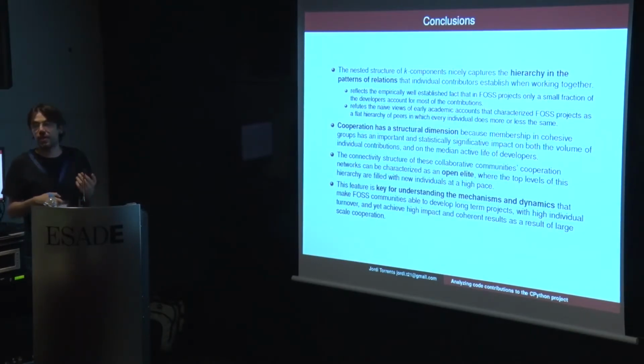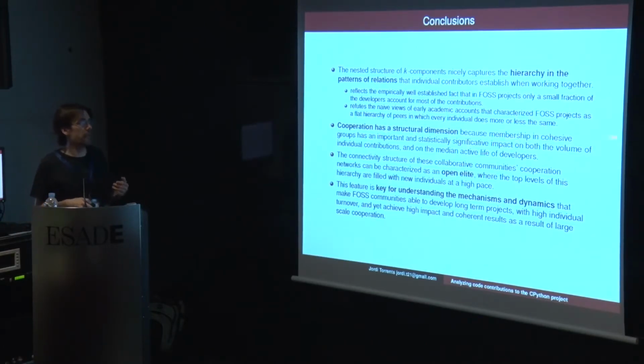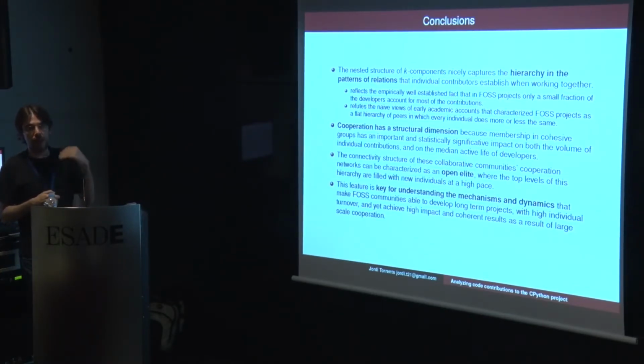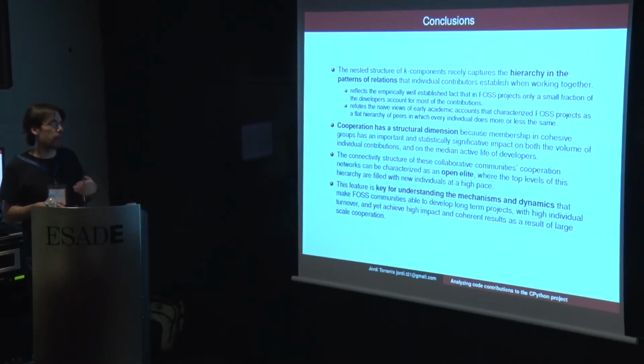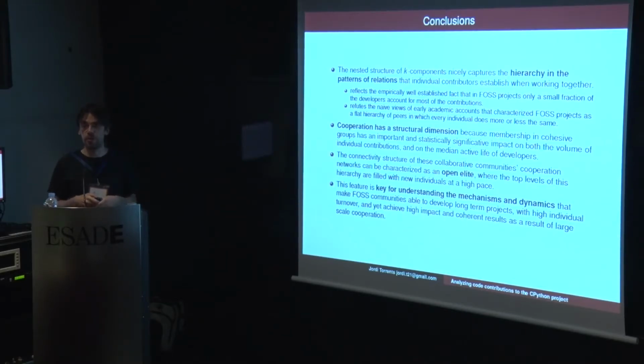So this is important in sociological terms because cooperation has a structural dimension, because membership in these groups has an important and statistically significant impact on the volume of individual contributions and on the median active life of developers. And as I showed you, this connectivity structure is not an oligarchy that is the same through time, but is more like an open elite where people enter at a high rate. This helps to understand the mechanisms and dynamics that allow free software projects, where people that participate don't get their means of subsistence from the work that they do in the project, but this turnover and renewal of individuals is what allows achieving high impact and coherent results as a result of large-scale cooperation.